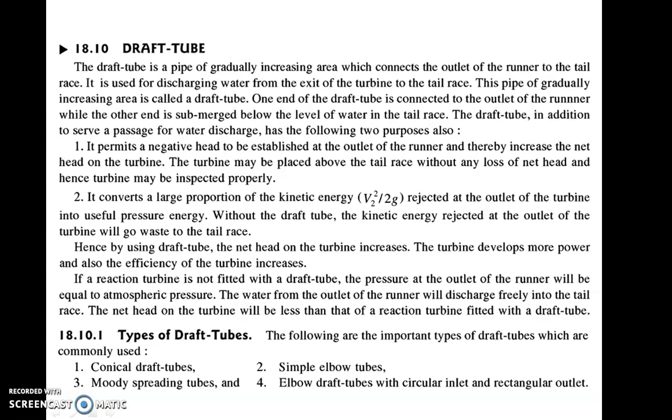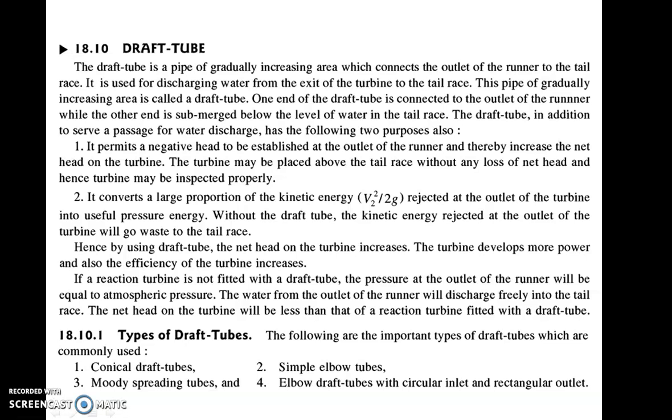So we have seen the use of draft tube in the last lecture. Mainly you should understand that because of the draft tube you are able to create the negative head at the end of the runner of a reaction turbine. Because of that negative head, the pressure difference becomes more.